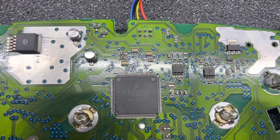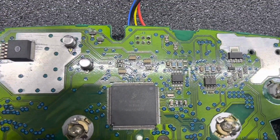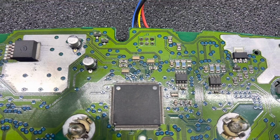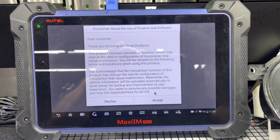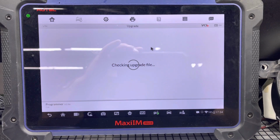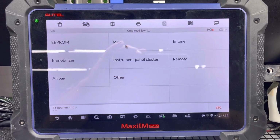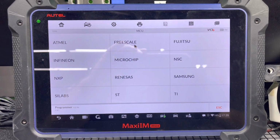In order to be able to clone this module with the Autel, we will need to find out first what kind of processor we're working with, or MCU. We have the IM608, H128 type of processor, Freescale. We need to first find the processor on our tablet. Okay. First we need to go to programmer, Chips, and in here we will go to MCU or microcontrolling unit, and then we will go to Freescale. This is a Freescale type of processor.